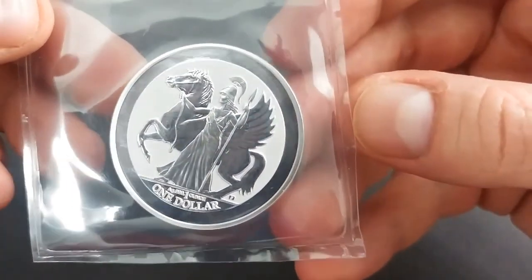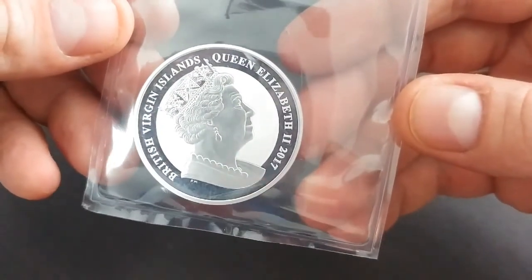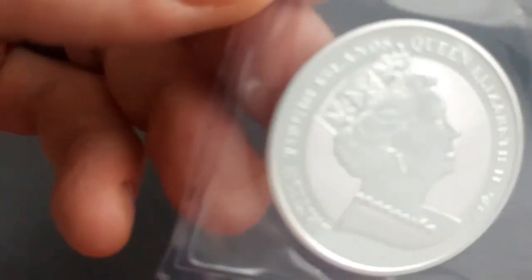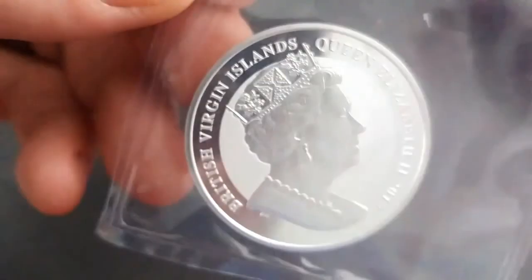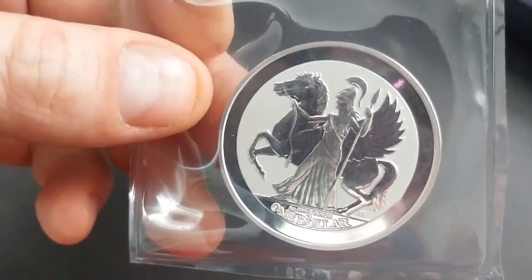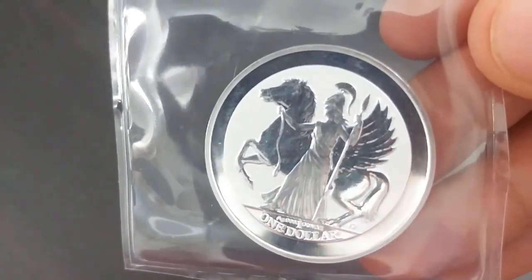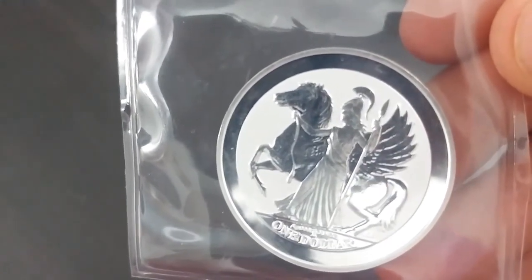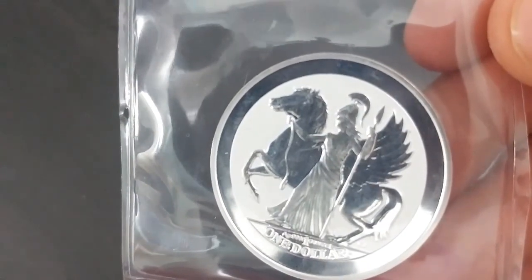Now for the silver showcase — this is the Athena and Pegasus one-dollar coin from the British Virgin Islands. Very cool coin, the Queen looks quite regal with the big crown on the reverse. The detail is pretty awesome. A bit of history: Pegasus was involved when Perseus was fighting, and Athena showed up to aid Perseus — she gave him the shield that allowed him to reflect Medusa's gaze. After that, Athena holds a golden bridle which is what tames Pegasus.